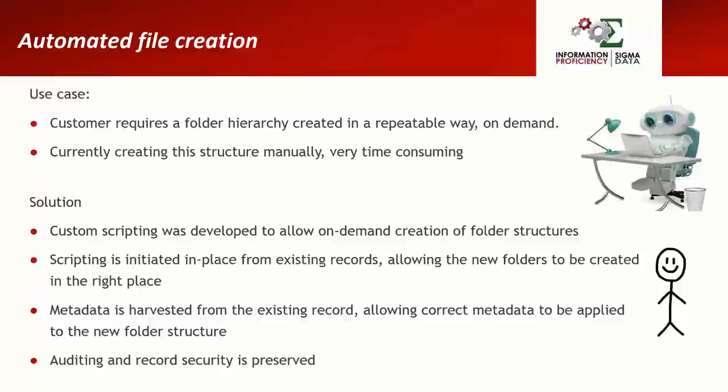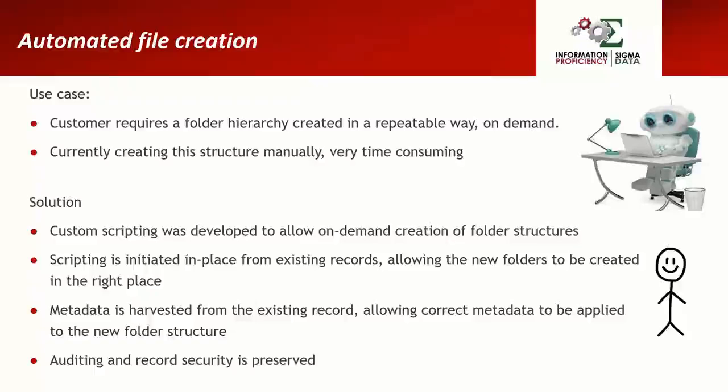The way that things were being created was manual and very time consuming. So the solution that we provided to the customer was a set of custom scripting that basically allowed them to say, here is the classification or the top level folder that we've got for our project. I just want to click on that and click a button in Content Manager, and all of these things will be created for me automatically. And that's basically what it did.